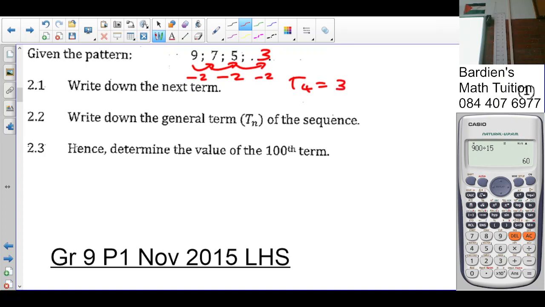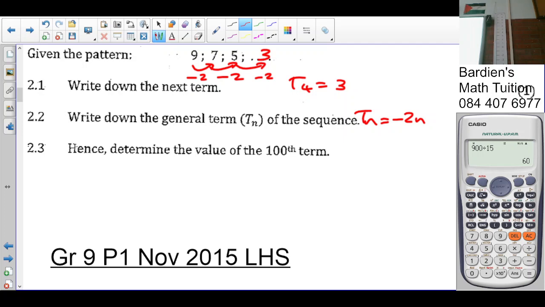Write down the general term of the sequence. So that's going to be Tn is equal to negative 2n plus or minus a number. So for the first term, n is 1. No, the n value. What is the value of n in the first term? 3. Okay, just a second. What does n tell us?